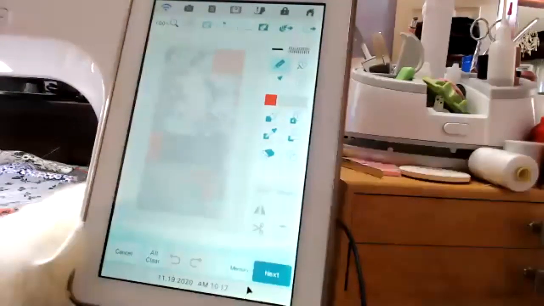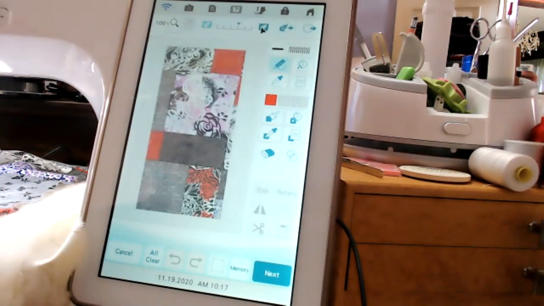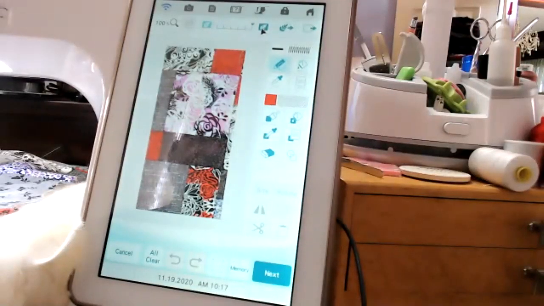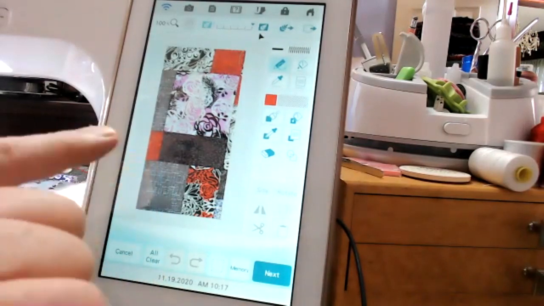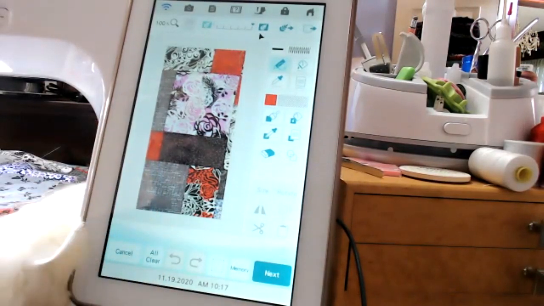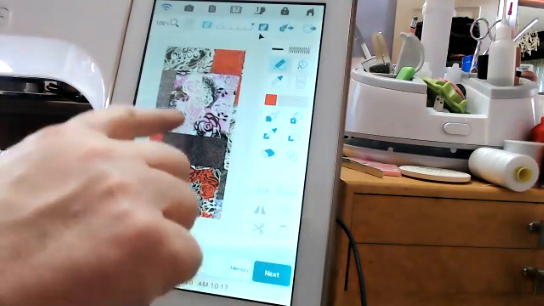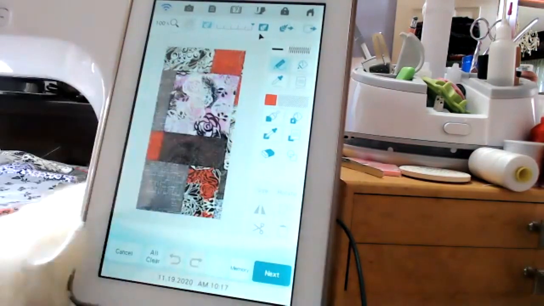Now, if I don't have a full piece of fabric inside of this image, I'm not going to quilt it. So I'm going to darken up the image. Up here at the top of the screen, lighten and darken. For right now, I just want to darken it to get a better look at it. Okay, can go up 2 more notches, actually. 1, 2. There's the brightest. So in this hooping, I can actually quilt 2 pieces of fabric. This piece right here and this big square. That's what we're going to quilt first.